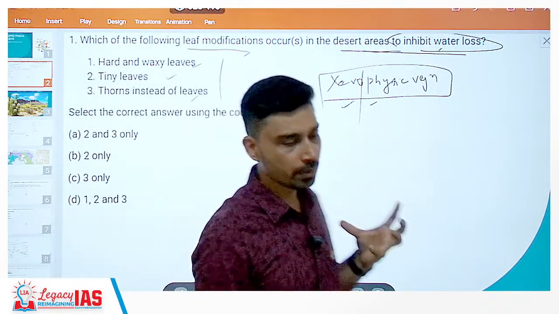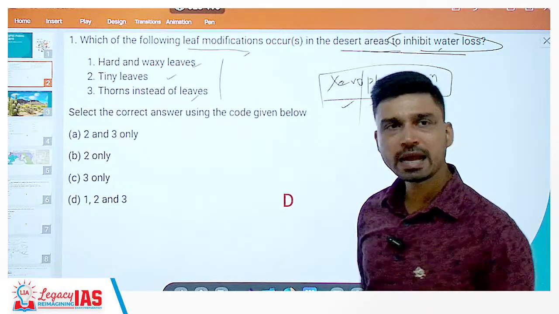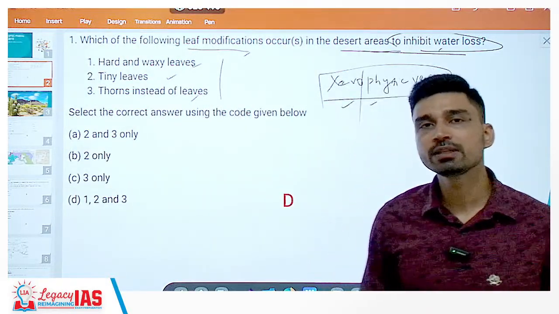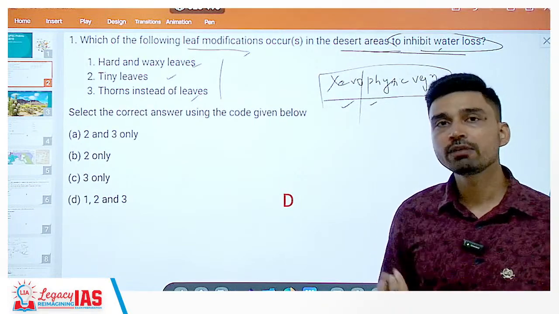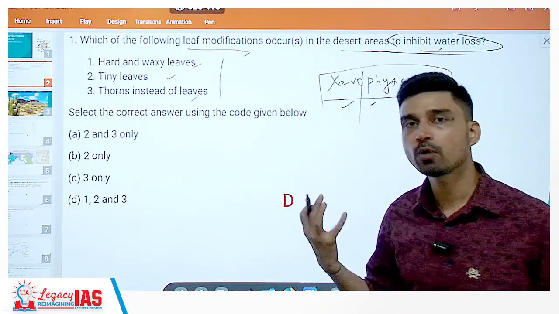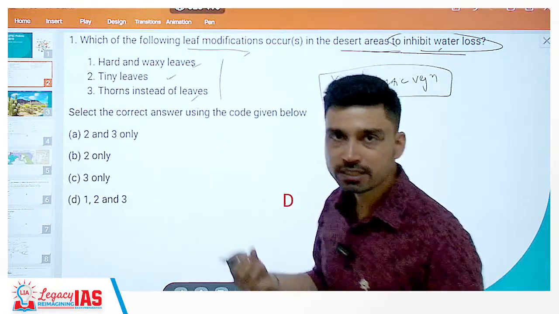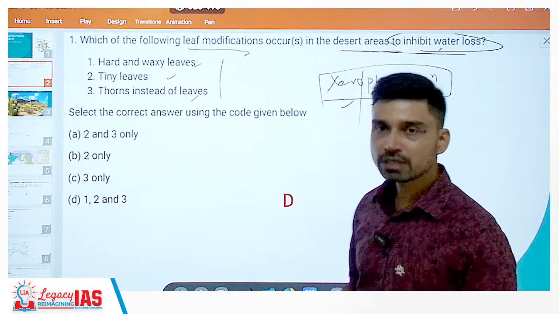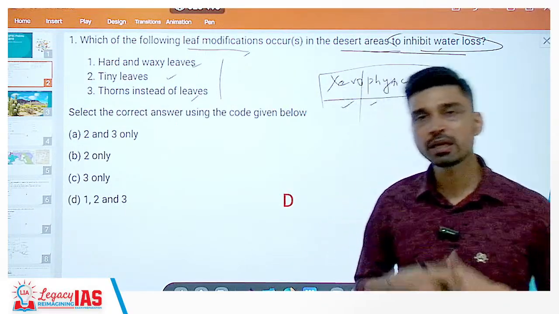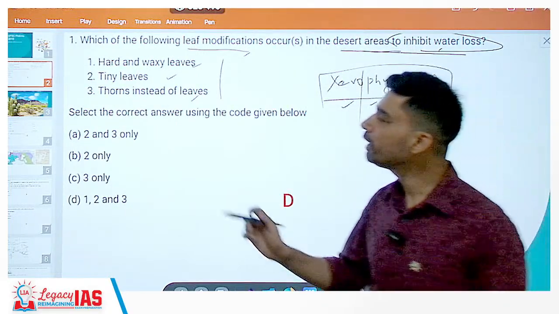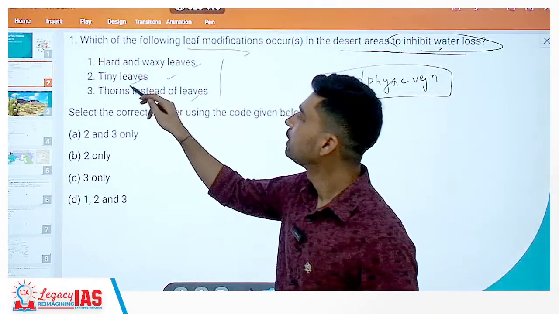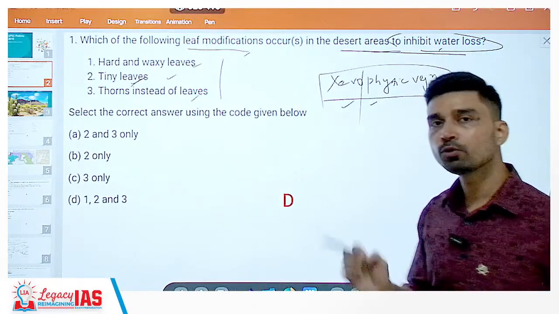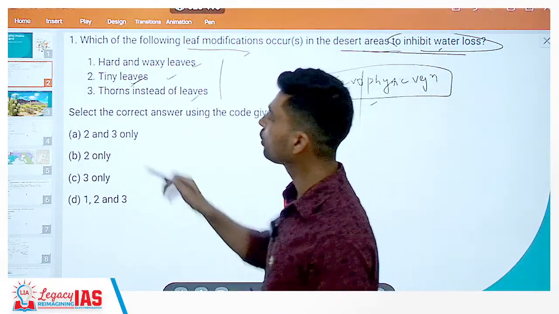The reason is very simple. If they have hard and waxy leaves, the water that is trapped within the leaves is very difficult to evaporate, no matter how sunny the condition is. Second, obviously, most of the water losses happen via the leaves of the plants. So if the leaves are very large, water losses will also be higher in volume. That is why, to make sure that it does not happen, the plants develop very tiny leaves which can participate in photosynthesis without causing excessive water losses.